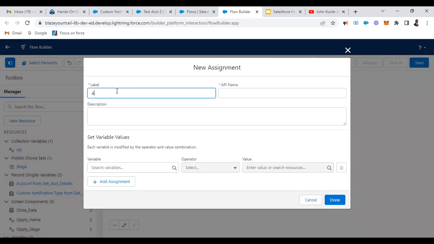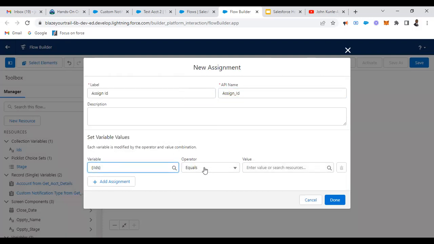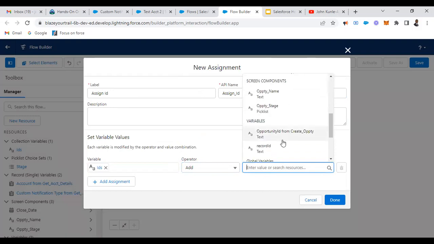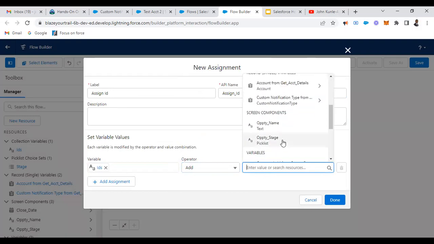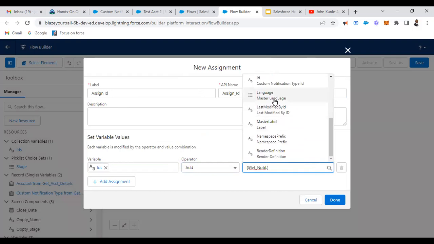Let's call it assign ID. The ID that we created earlier. Add to, we're adding it to get notification type and ID.